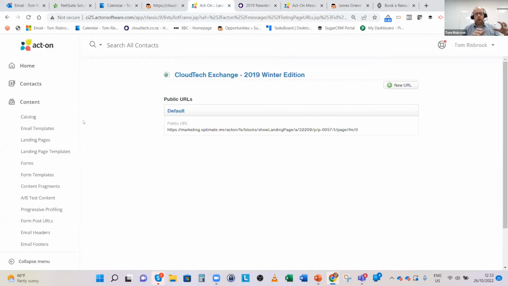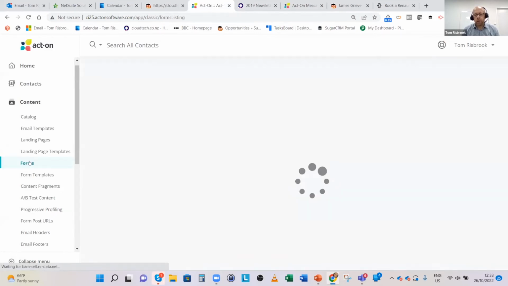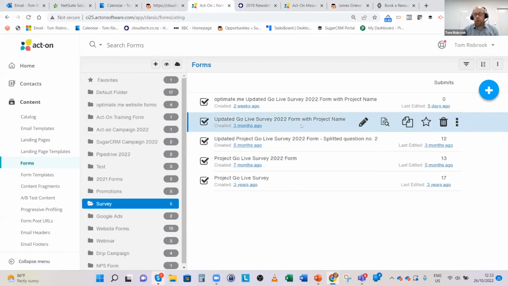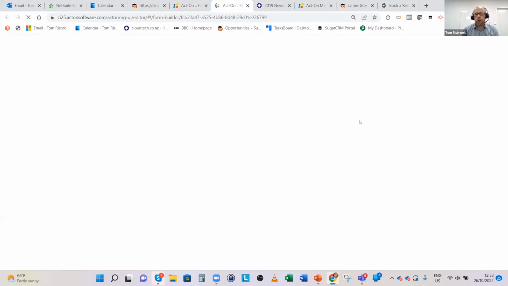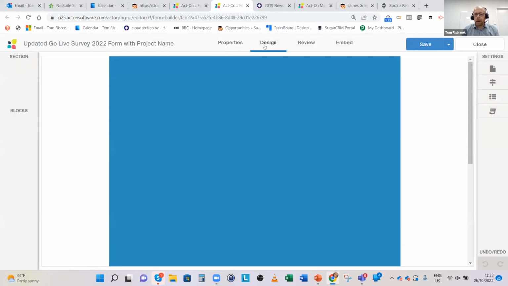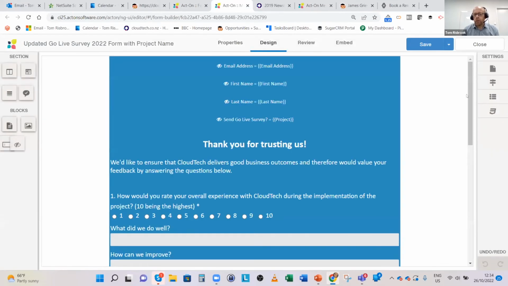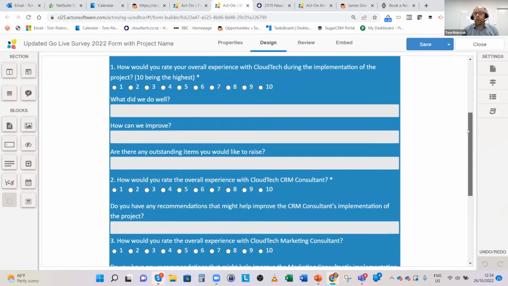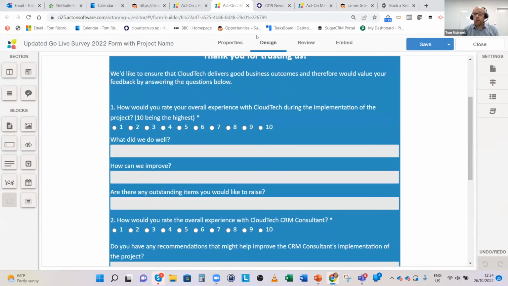You'll notice that a landing page often has what's called a form in it, and a form is where you ask questions of the customer. For example here, we've used forms all over the place, but you can see we've got an example of a form here which we use for a survey, and I'll run through this a bit later. You can see I can ask questions in the form, and even based on the answers to the questions, I can ask different questions as well. So that's got a whole bunch of cool stuff in there.